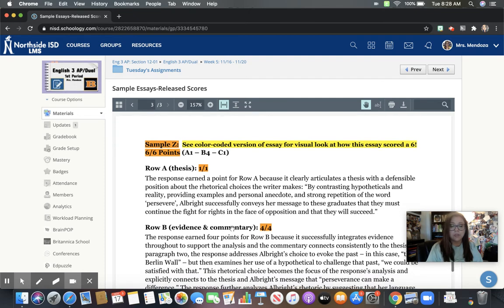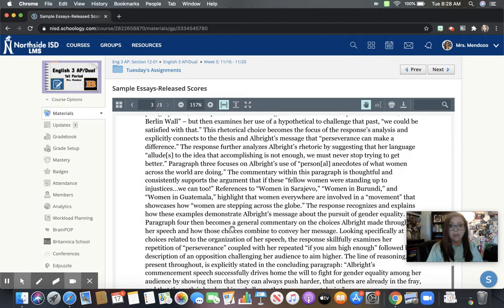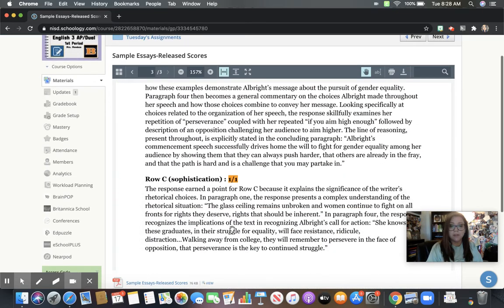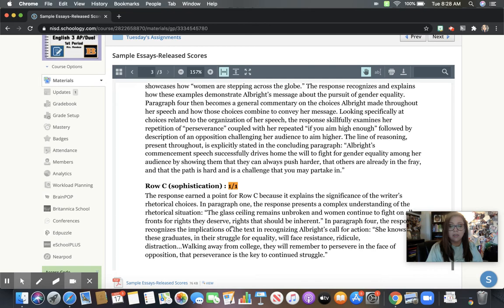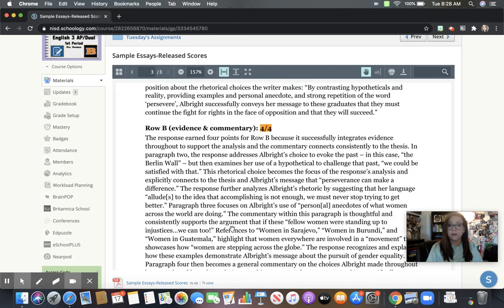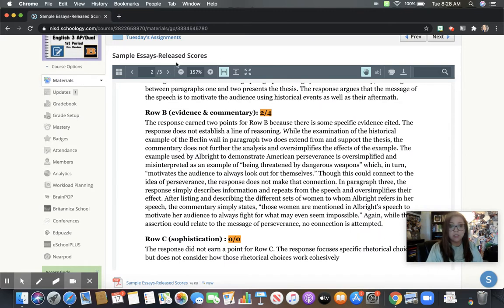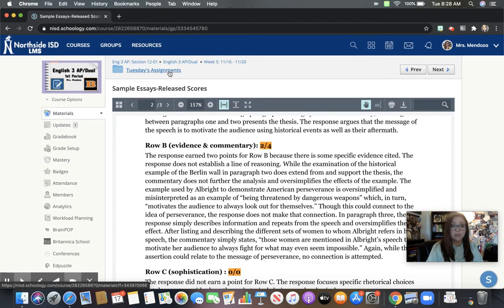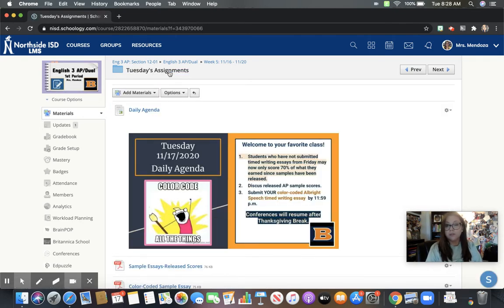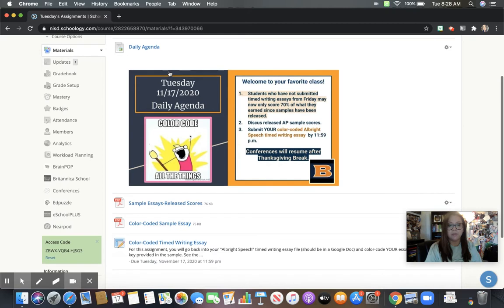We're going to talk about this particular sample because we want to look at exactly why it earned that sophistication point, in addition to how it earned the 4 on the commentary. So you want to make sure you pay attention to exactly what strategies or what particular types of writing College Board awarded those particular points for, and see, are you doing those things in your writing consistently? Are you not? And were those some of the details that you picked up when you looked at them?